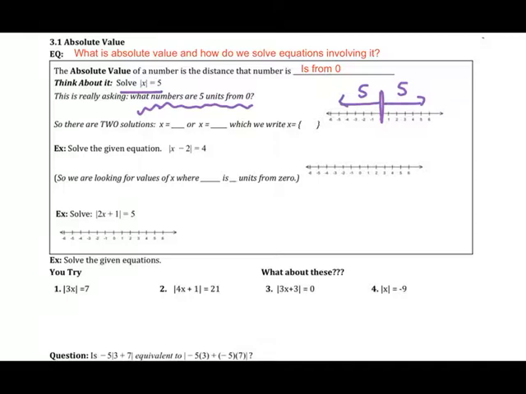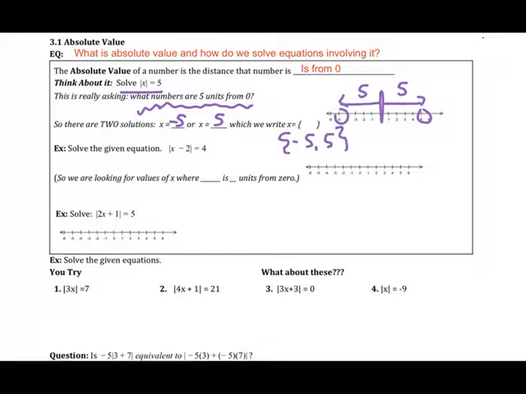There are actually 2 numbers that are, in fact, 5 away from 0 on a number line. Those 2 solutions are -5 if I went 5 to the left on a number line, or +5 if I went 5 to the right on a number line. And the way we write this is using set notation, and we always write the smaller number and then the bigger number. And something I'm going to tell you right now is that that number is not always the same. It's not always going to be both the same number.